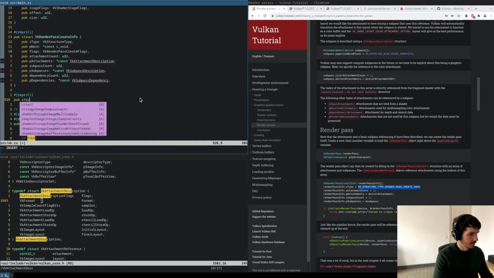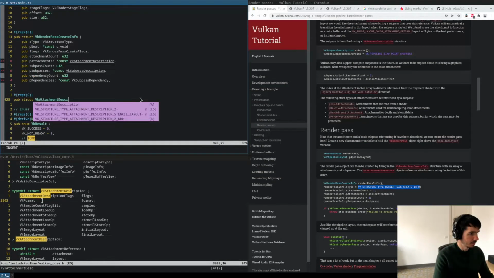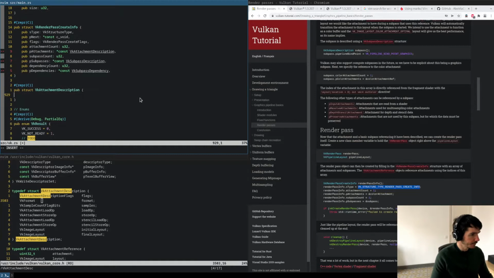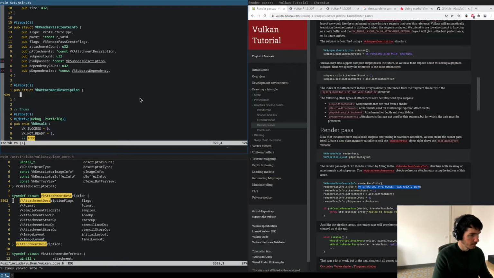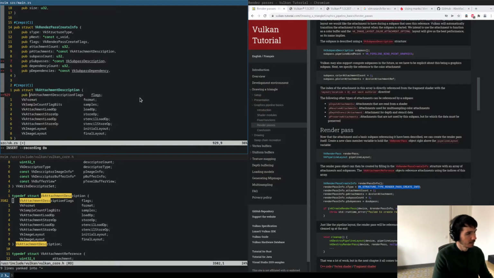So public struct VkAttachmentDescription. I'm going to copy all of these, and then we just need to adapt it to Rust, basically, and repeat it a few times.